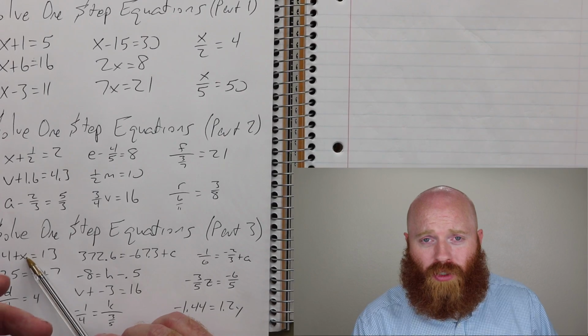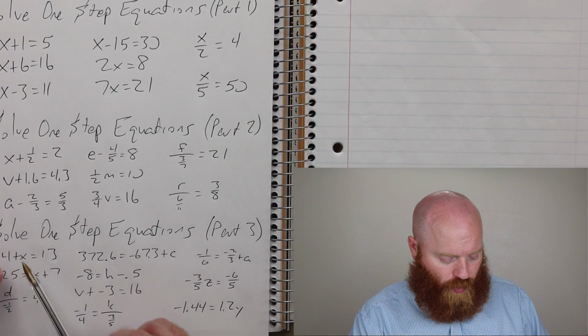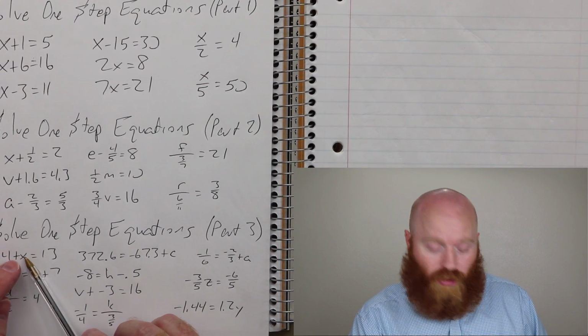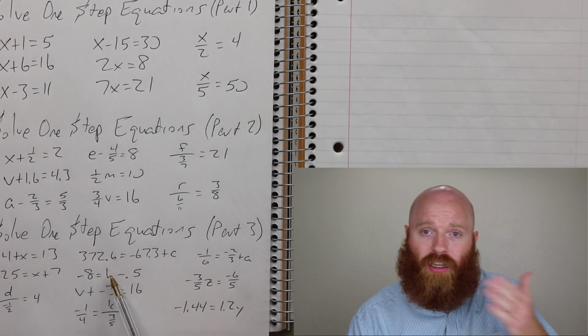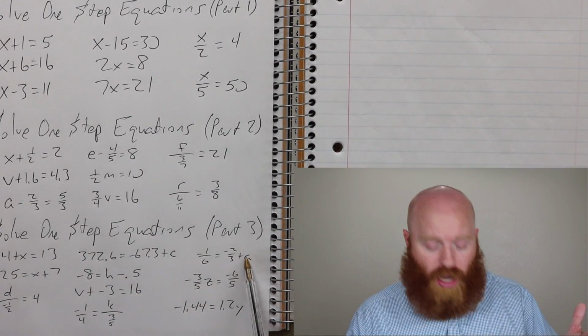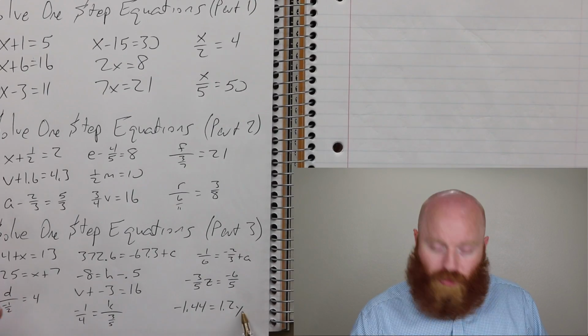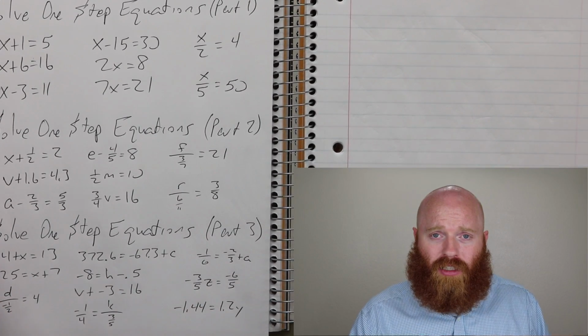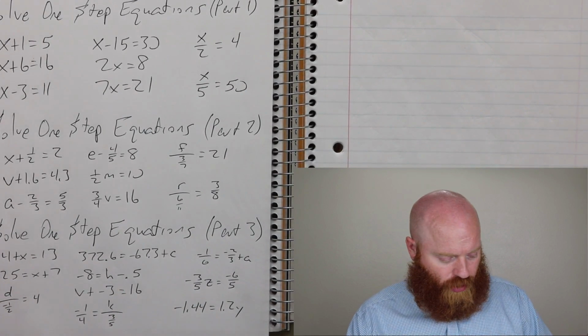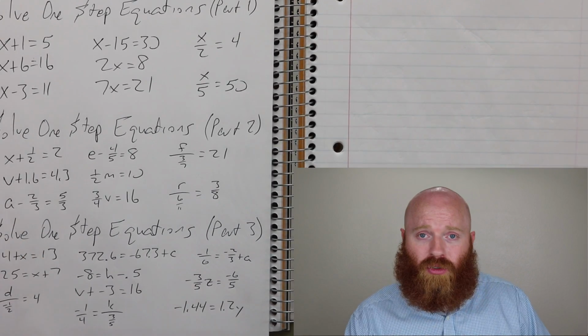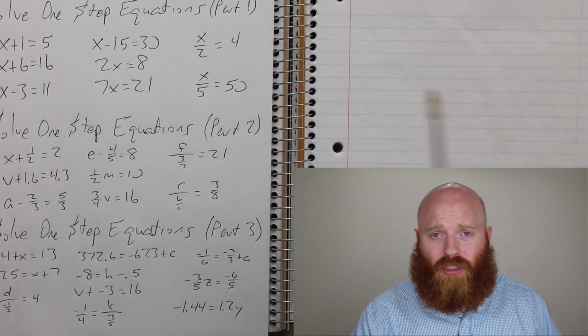Your teacher's going to call it a variable. It's not. It's actually an unknown quantity. But when they put the unknown quantity in the middle or on the other side of the equation or all the way off to the right or something, they put it in the wrong spot. You got to be able to deal with that. And so this is going to be the highest level of one steps that we're going to have. So let's just get started with 4 plus x equals 13. I'm going to put the rules down and we'll get started with that problem.